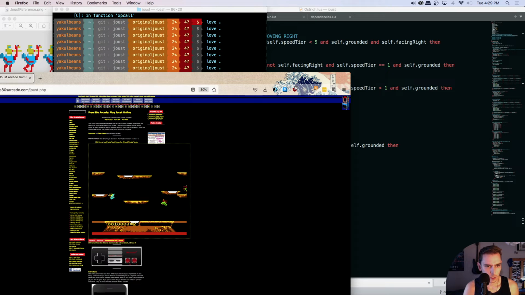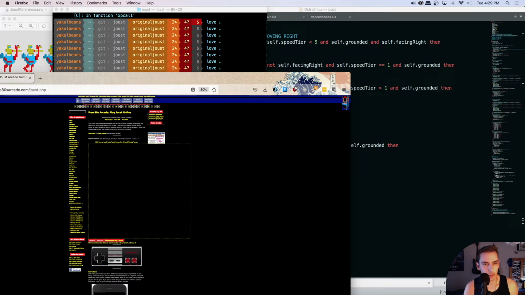See, so if I hold right, then hold left while keeping holding right, it'll just start running left. So it's kind of like the last input you put in overwrites whenever you're holding.